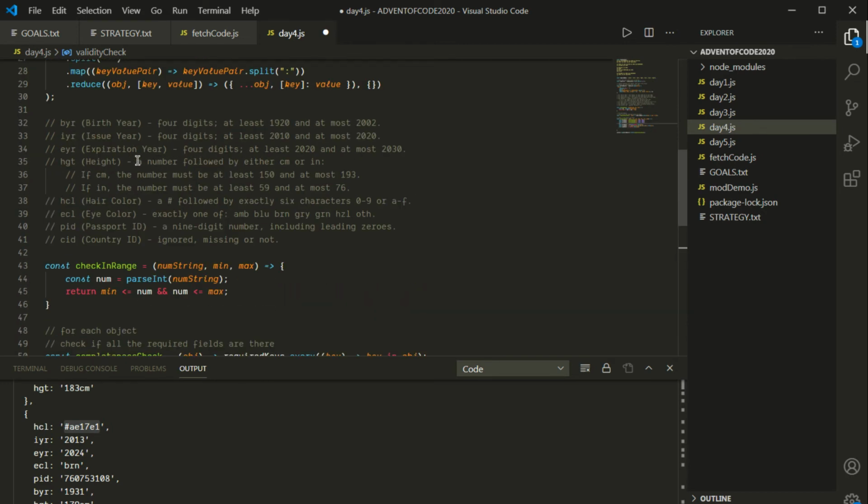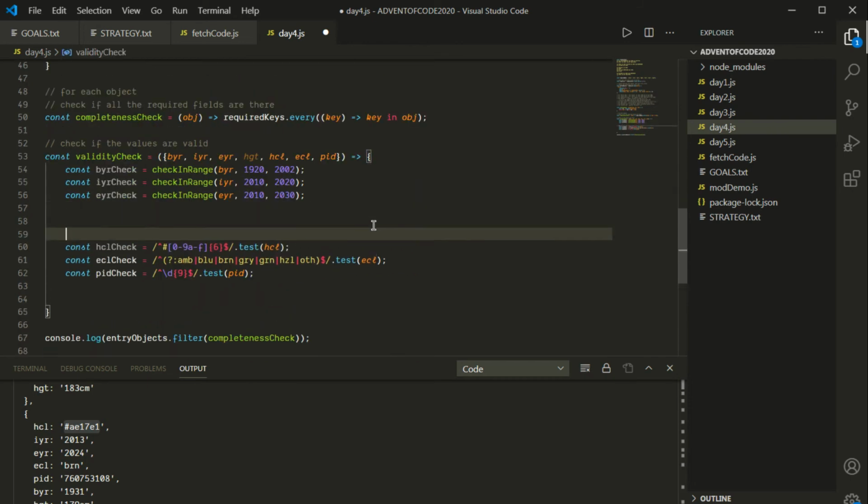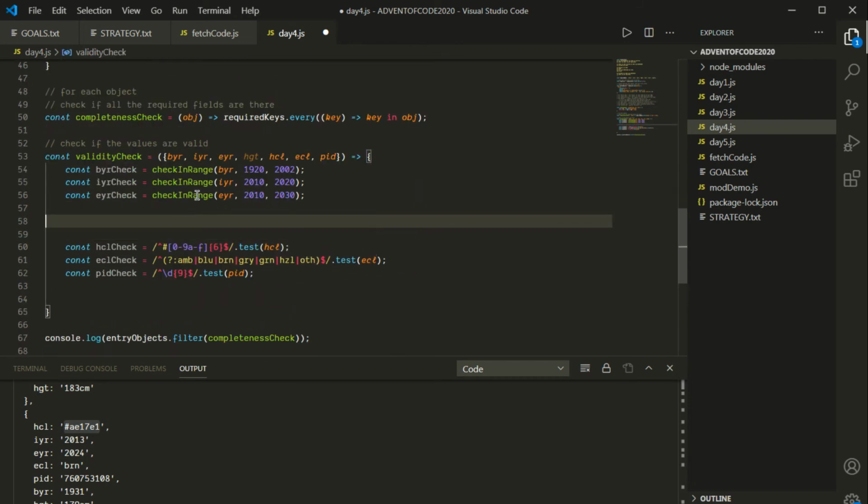So we need to do a few things here. First, we know that there's going to be a number, and then there's going to be some kind of unit, like centimeters or inches. Then depending on what the unit is, we need to check if it's within these numerical ranges. So it's a bit of a combination of both, which I guess is appropriate that it's right in the middle here.